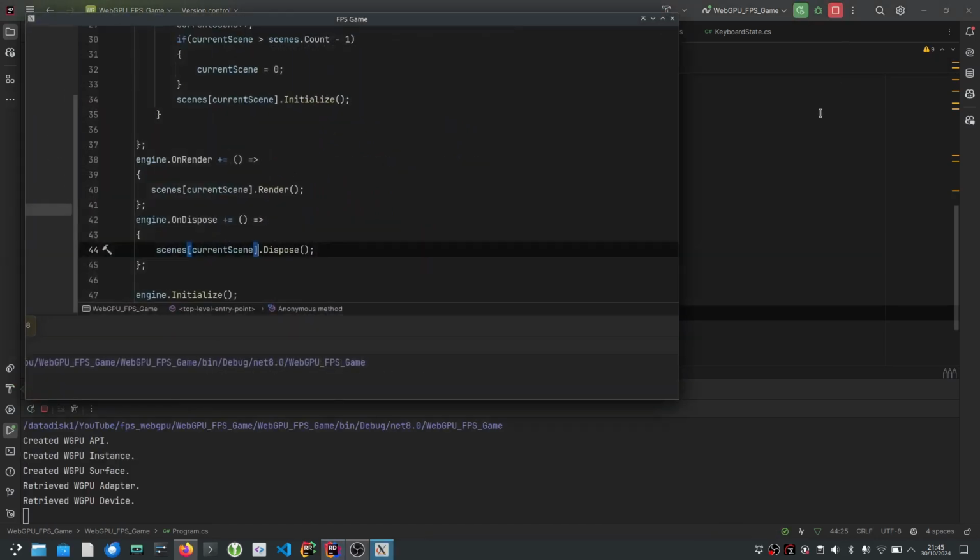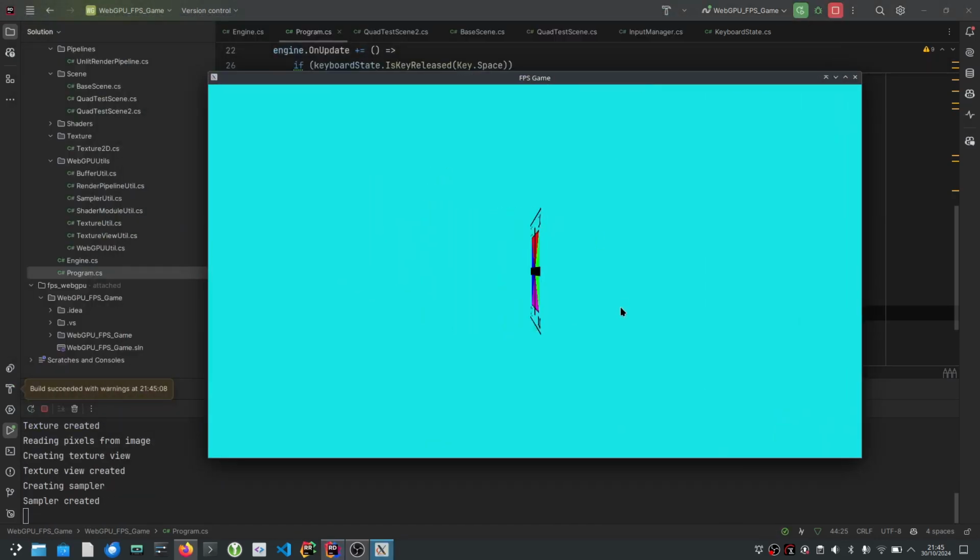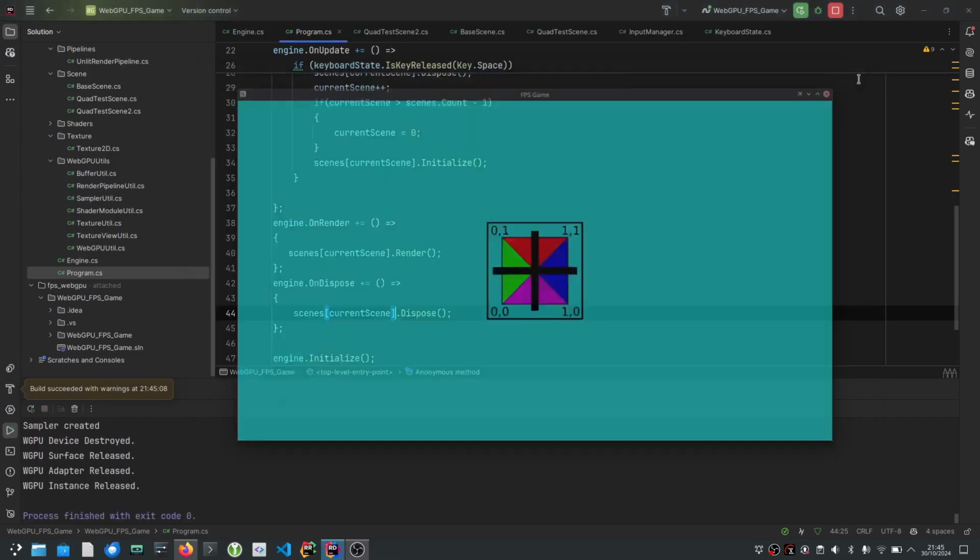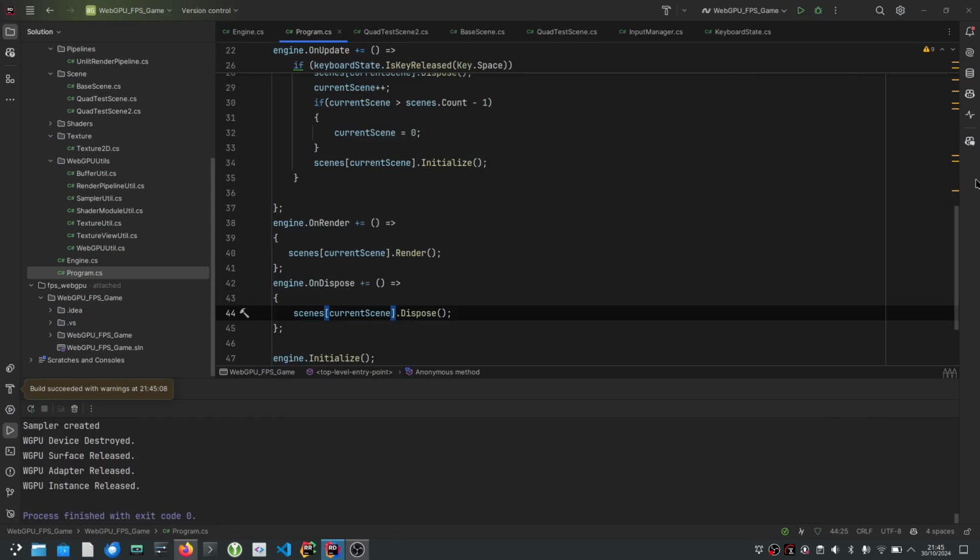And if I try to run it now, you can see that it's rotating. If I press space, it's not rotating, meaning the scenes are being changed. Good. So that's kind of it for this video. I just wanted to set up input real quickly. Next time we're probably going to cover mouse event and maybe camera event or something else. I'll see. I'm not sure yet what will fit the most. But for this video it was really simple. Yeah, so this is how you can use input. This is how you can use scenes, and scenes are just going to be our small tests for all the stuff that we're going to do, and then we can incorporate it into a game.